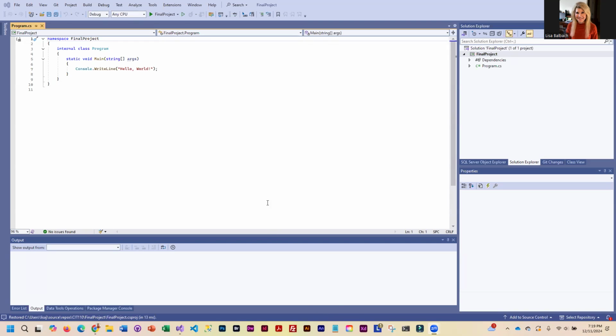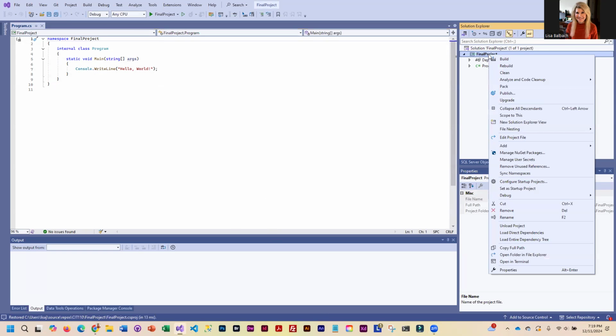All right, so I'm going to show you how to complete this final project from scratch if you don't want to redo one of your existing projects. What I'm going to start with is actually the class, and then I will pull it into this main program. So I'm going to create the class in a separate file.